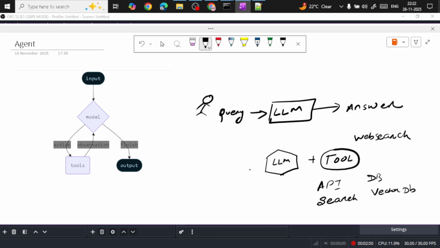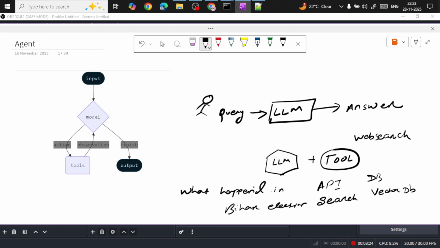So why are we using this? Suppose I am asking the LLM what happened in the Bihar election, or I ask it to tell me about yesterday's stock market, something that happened recently, but the LLM is trained on 2024 data.